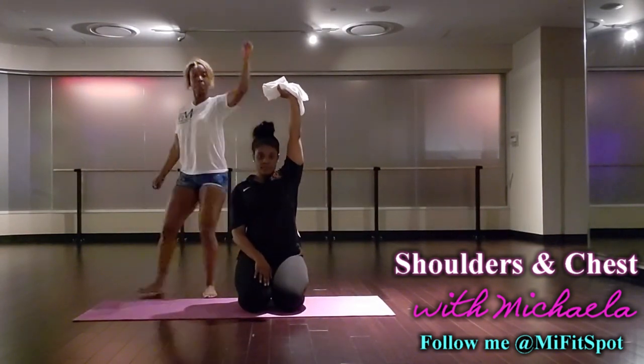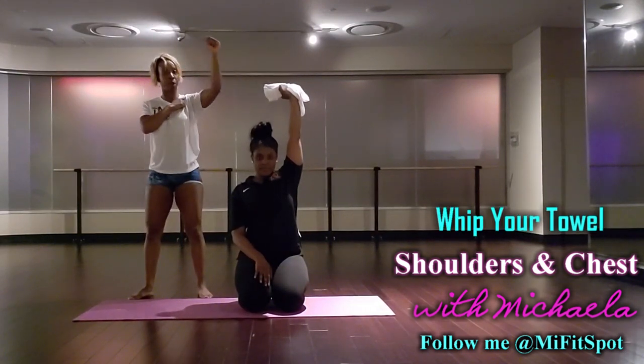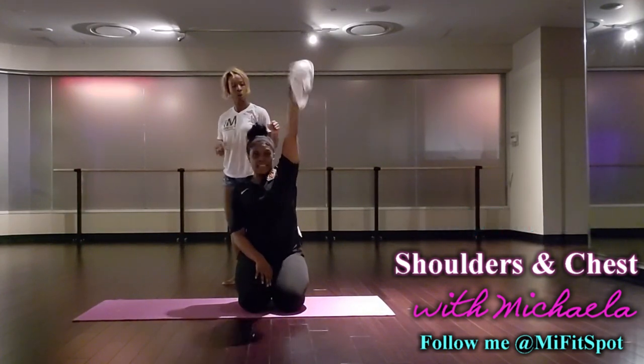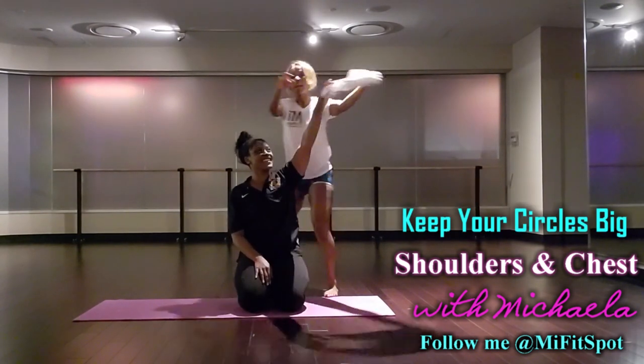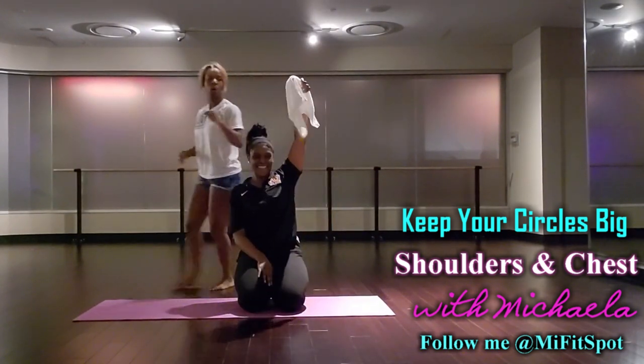So you're gonna whip this towel around. You're gonna do so with your shoulder and not your elbow. So the first rotation will be clockwise. Ready? Go, whip. No, that was a good whip. You want to sort of like a bandana. Okay, yes. Like you're waving the white flag. Gotcha. Big and slow. Go for it.